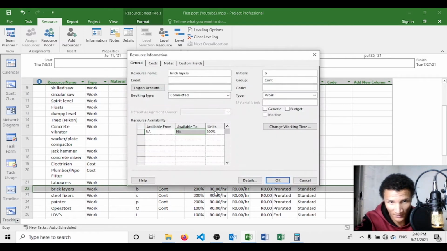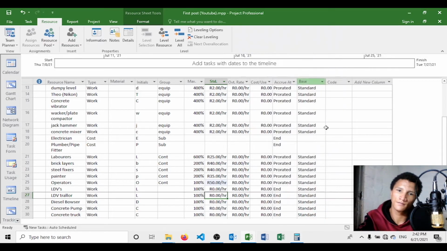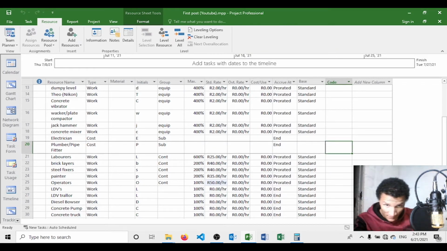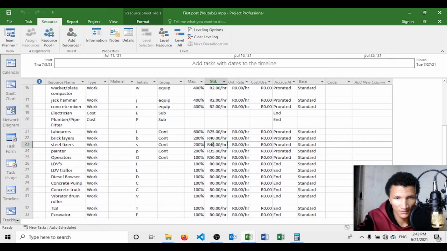Bricklayer, you give him... so you do that. So you charge your operators 50 rand per hour, your painters 35 rand per hour, steel fixers 35 rand, your bricklayers 40 rand.